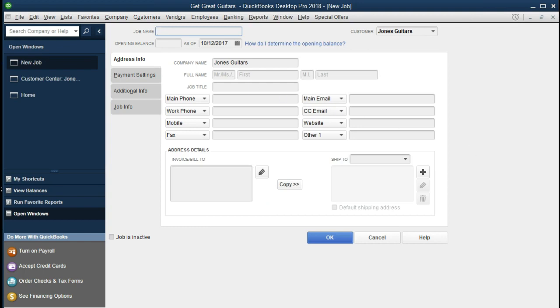And all we're going to do on the new job is add the job number. So we're just going to say this is a job number. It's already related to, as you can see, the company name of Jones Guitars. So really all we want here is the new number, 3005. In this case is going to be the number we are going to apply. I'm going to keep the dates. The dates aren't going to affect anything as long as they're before the date that we're actually going to be entering data into. And so then we're going to have Jones Guitar, and I'm not going to fill out any of the further information, just keeping the job here as it relates to our customer, Jones Guitar. Then we're going to go ahead and say OK.